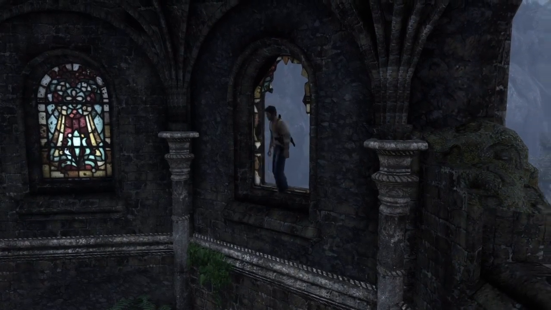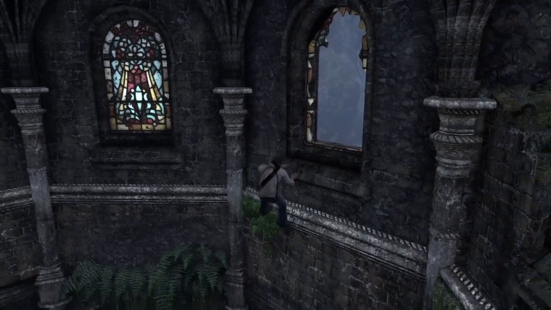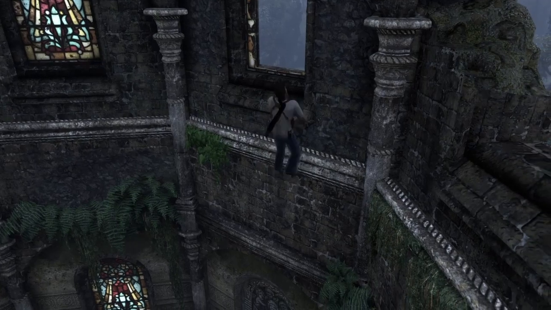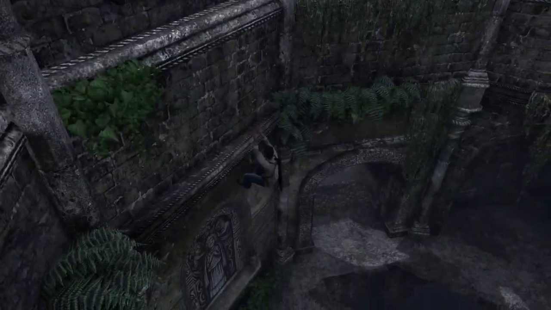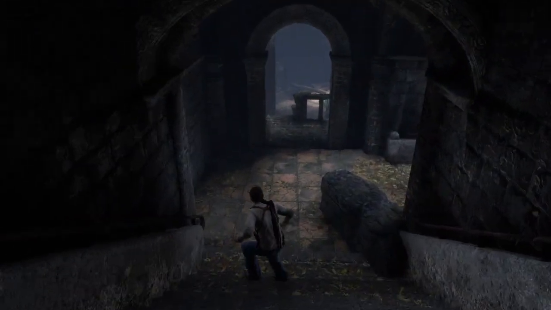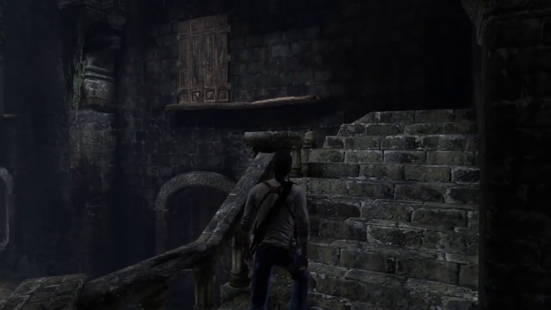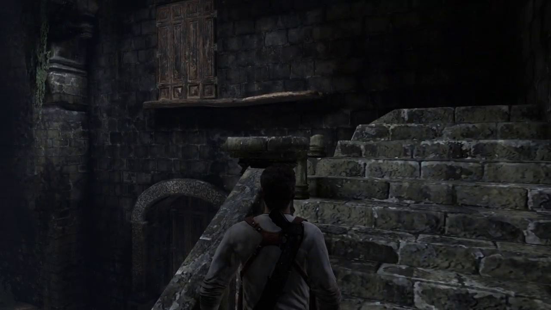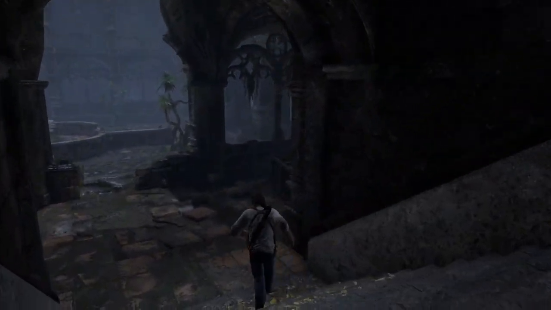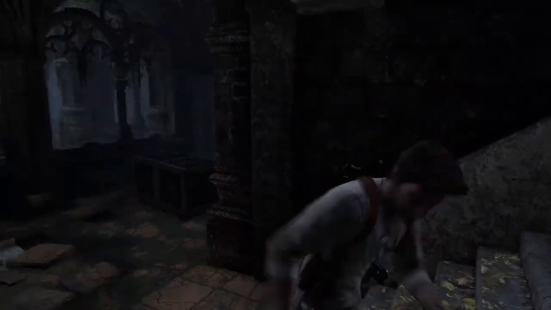Hey, this looks a bit familiar. Hey, yeah, this is the same church as before. Yep. You know how I was saying earlier in this video, get familiar with this huge monastery or church or whatever? Look where we are. Right back here. I thought that was a door. It looks like a door. It's not a door. It's just a wall of some kind. And yeah. Oh my god.